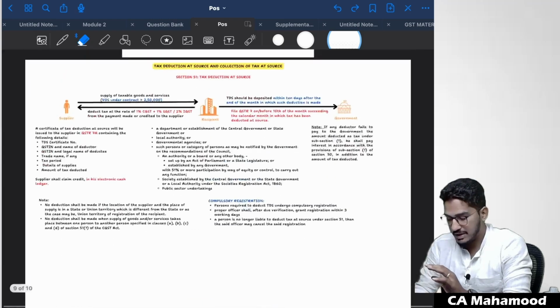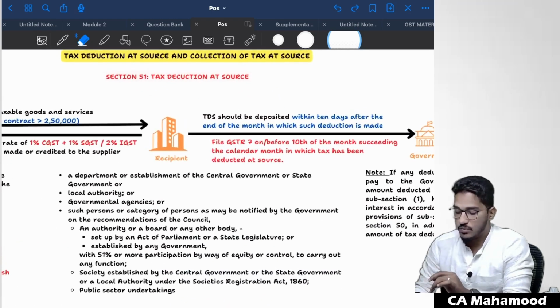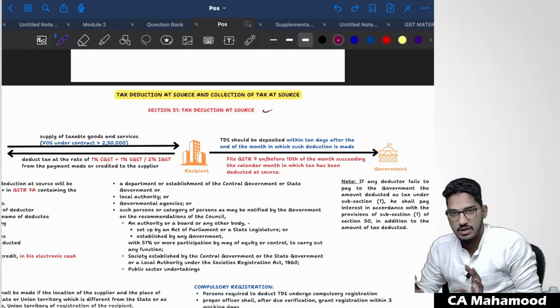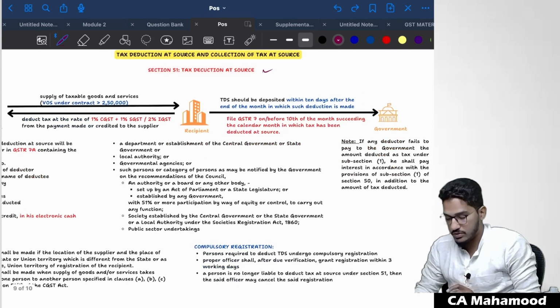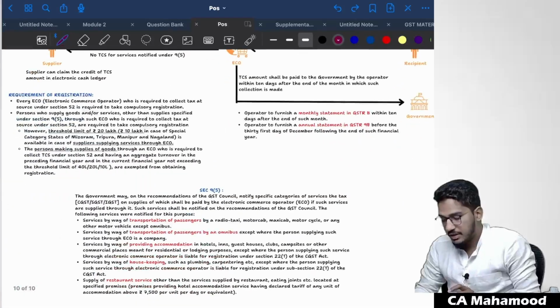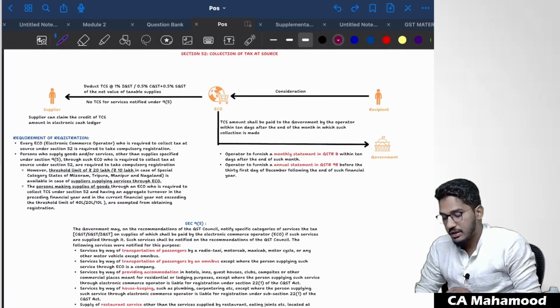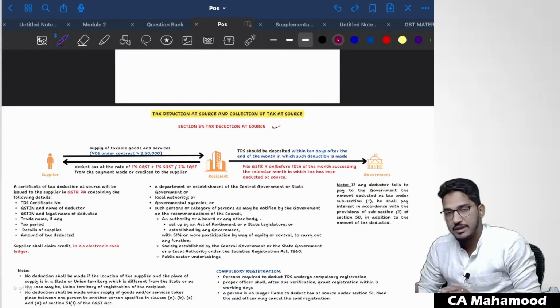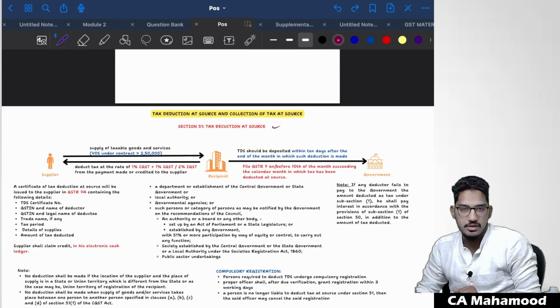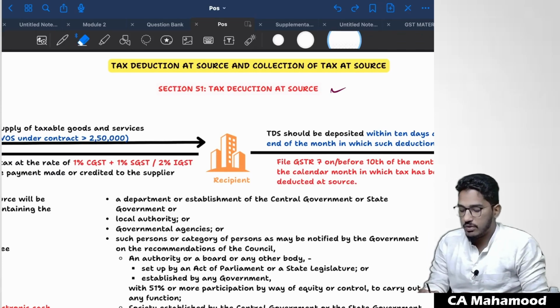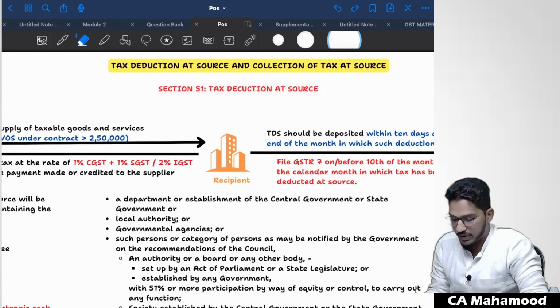So I have tried to summarize the entire chapter. See, if you see here, what is the entire TDS mechanism? I tried to summarize everything in the form of one single chart here. Right? This you can use. This one single chart acts as a revision of the entire TDS concept. Similarly, for TCS also, I have summarized all the content in one single page. So if you refer to these pages, that itself will act as a complete revision of TDS and TCS. Okay, so please pay close attention. Will not take much of a time. We'll try to close it quickly.